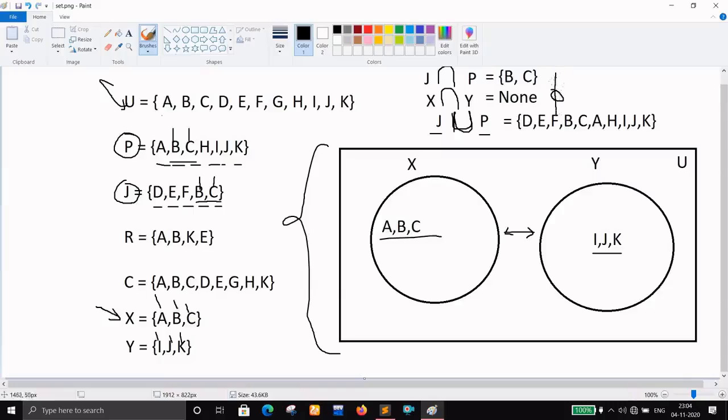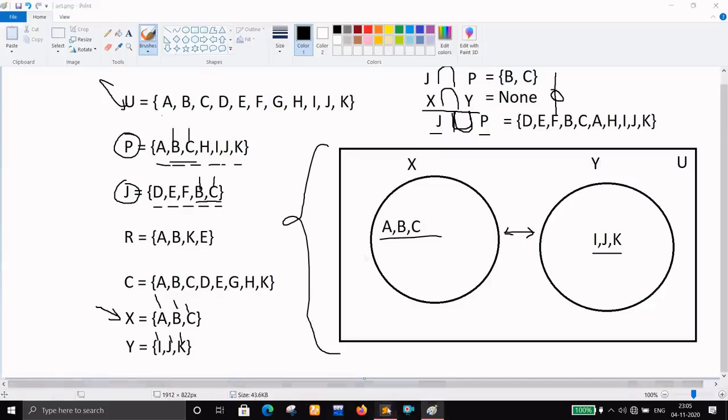We use this symbol to denote that there are no elements. X intersection Y equals phi means there is no common portion between them. So this is the disjoint set. This proves that X and Y are disjoint sets for each other, right?